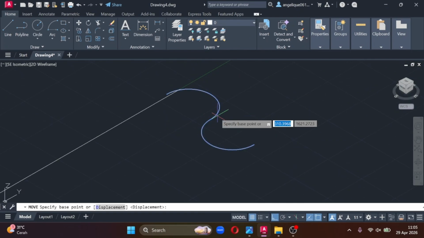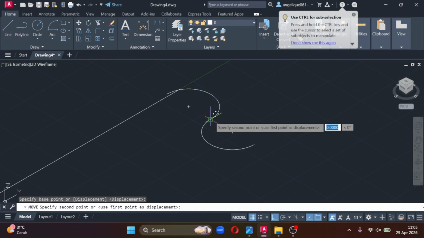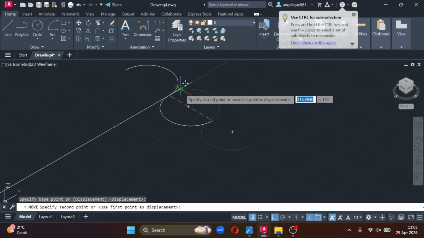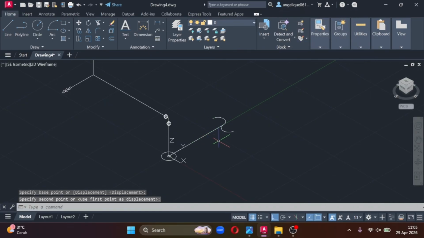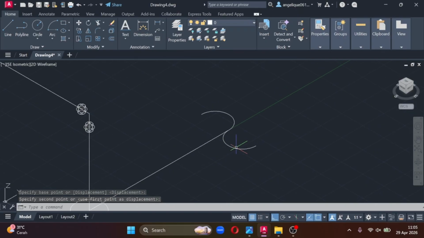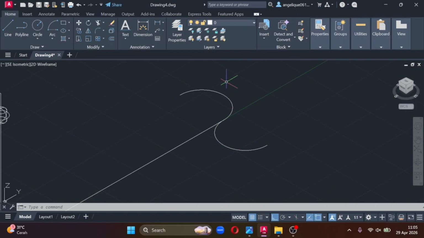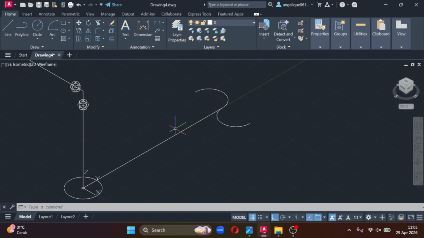Then we move it again, choose the middle part, move it to the pipeline. Now we just made the S, but the S is still facing up. We want the S to be facing the pipeline. To do it, again, we can use the rotate feature.